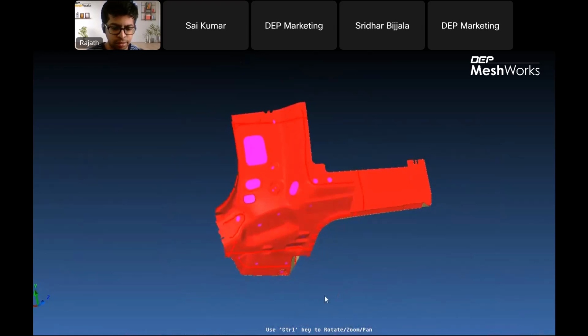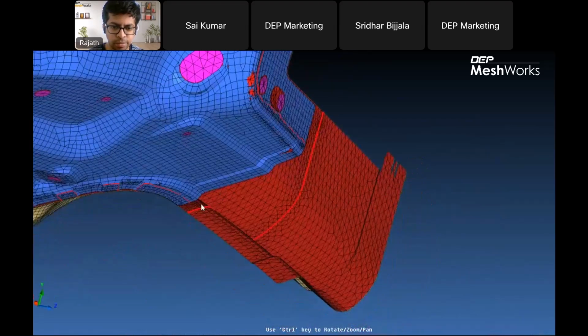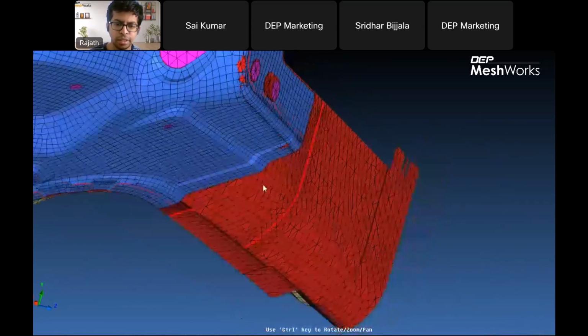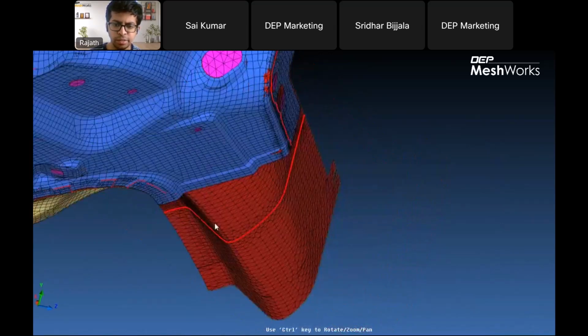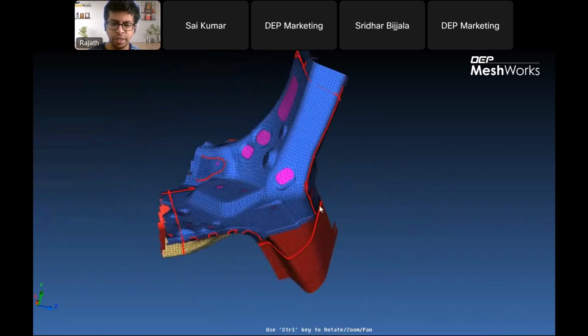So as I said previously, the next steps would be to create a sidewall around this region here, and then we'll be creating a closed mesh, and then after we have the closed structure, we'll be generating a tetra element. So in the interest of time, I will directly show you the structure. You can see the closed mesh over here.